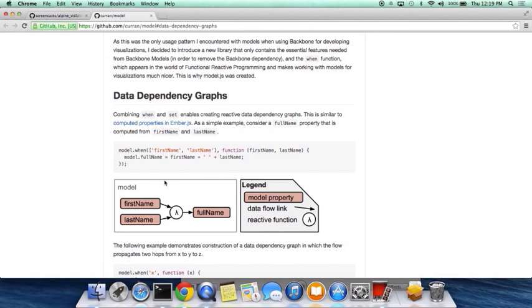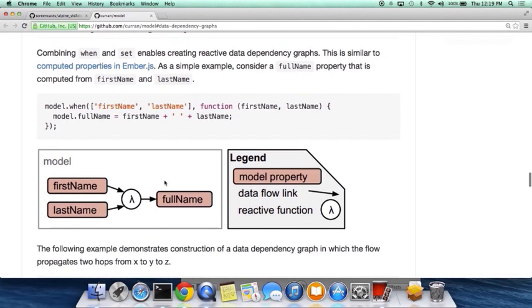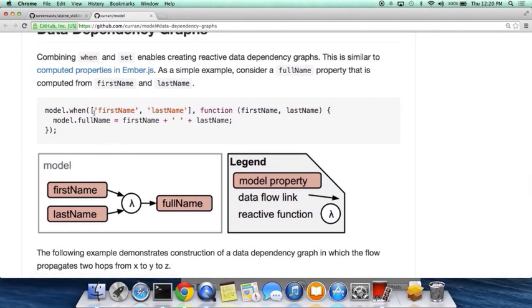This is the syntax for using this library. This is JavaScript. You specify an array of strings, an array of properties of the model that you depend on as input, and then it uses this kind of dependency injection-like syntax to give you the values, and then you can compute some new value from those old values.